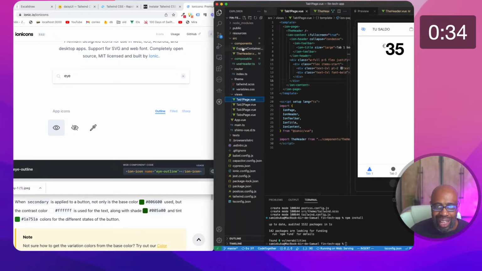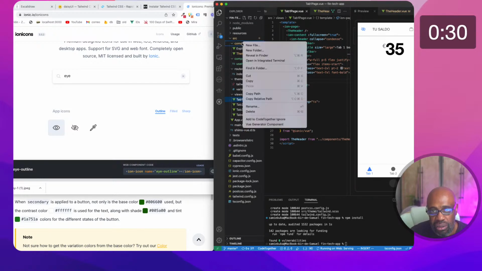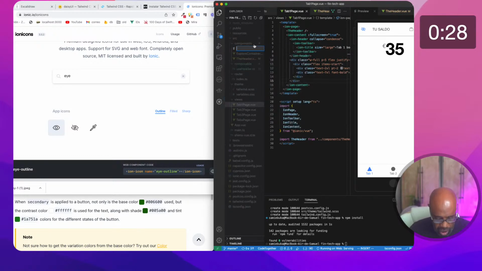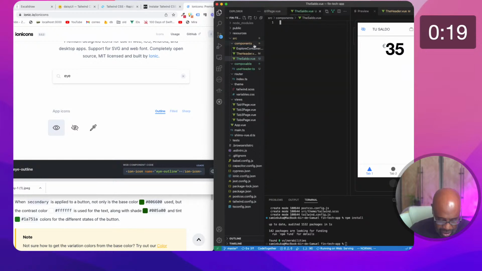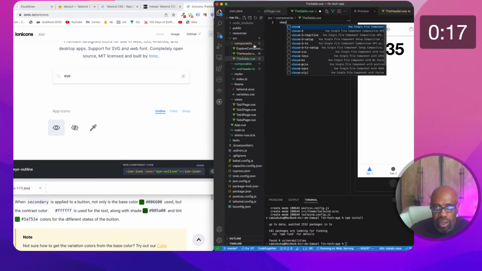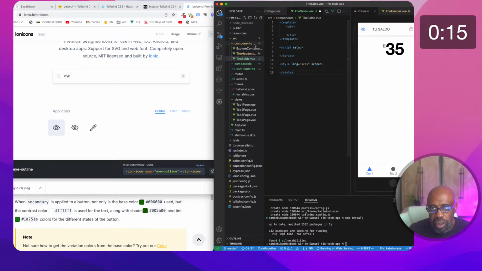While we are at it, it's going to be the saldo, whatever it is. I can't think now, so I just put it as the saldo view, and that's going to be the base. This is setup.